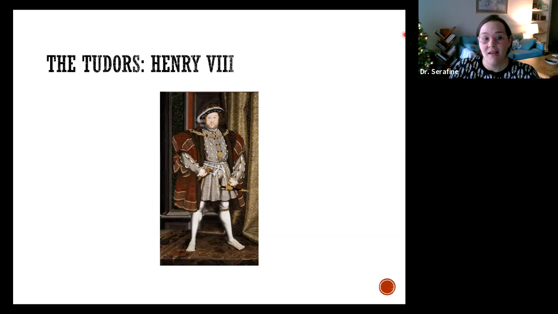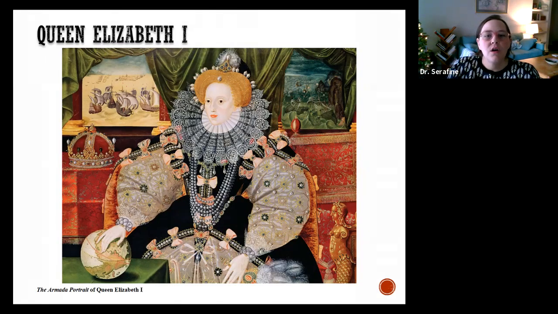So when Henry dies, there are no sons of his wives, so quote, legitimate. When Henry dies, then the crown first goes to his daughter Mary, Bloody Mary, not popular, and then to Mary's half-sister Elizabeth. Elizabeth is the daughter of Henry and Anne Boleyn. And Elizabeth is going to oversee this phenomenal expansion of England, and this expansion of England into the New World.